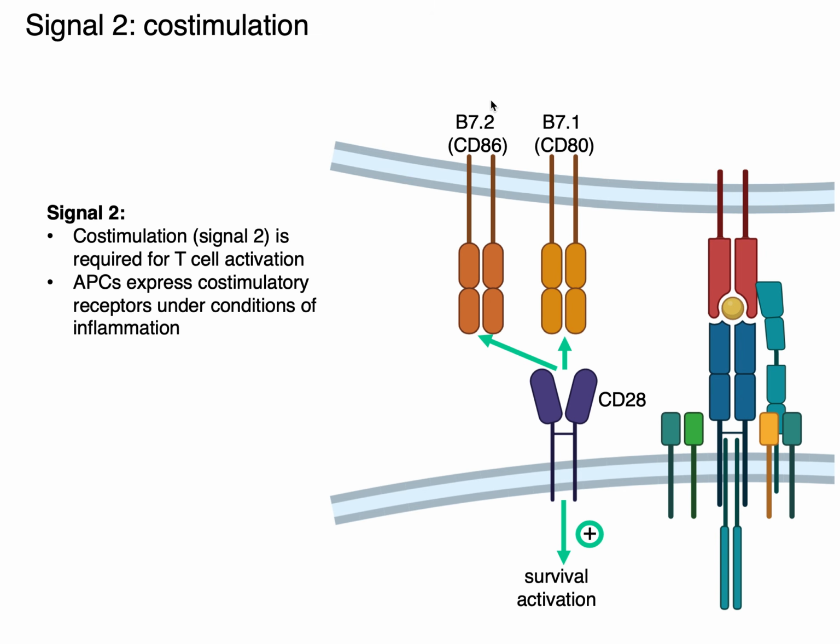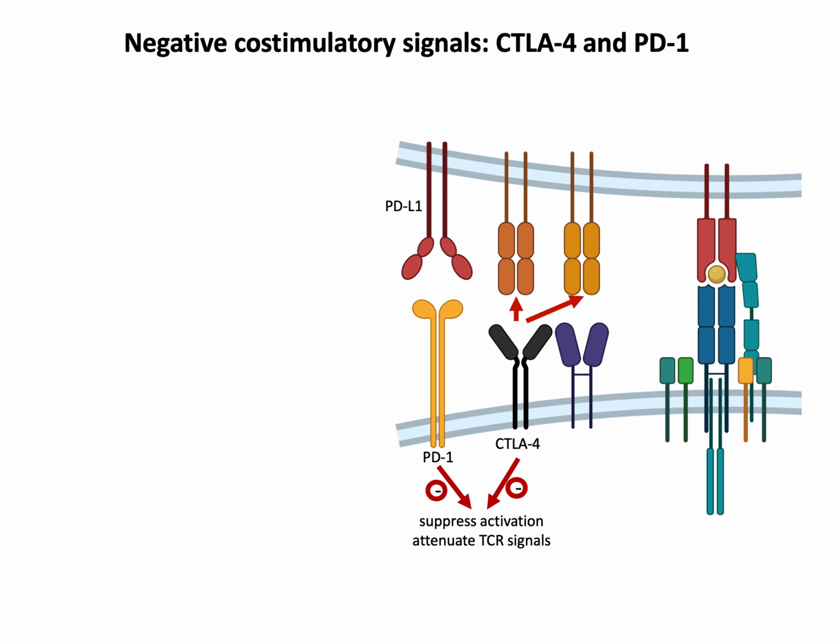And the two most well-known co-stimulatory molecules are B7-1 and B7-2, which are also known as CD80 and CD86. When these bind to CD28 on the surface of T cells, these induce a co-stimulatory signal into that T cell, which enhances its activation and survival. Now, some co-stimulatory signals actually deliver a negative or regulatory signal, and this includes two important molecules, CTLA4 and PD-1. These are negative co-stimulatory receptors that are expressed after T cell activation.